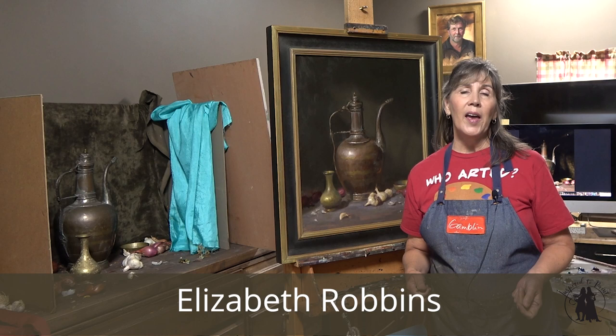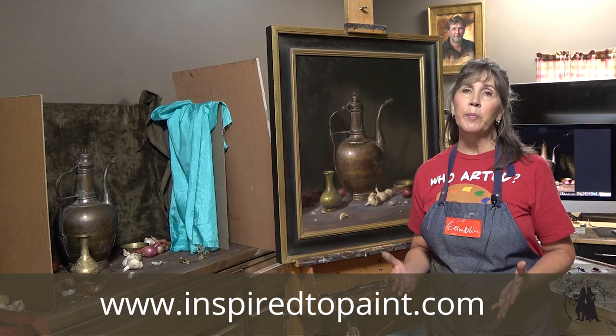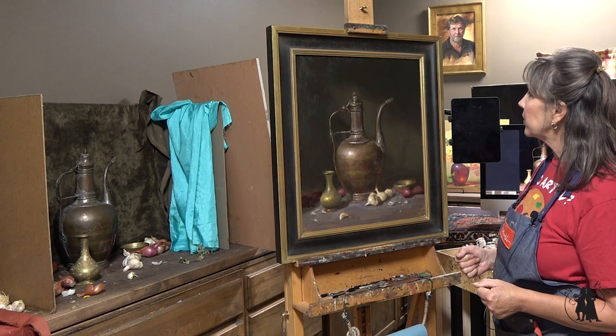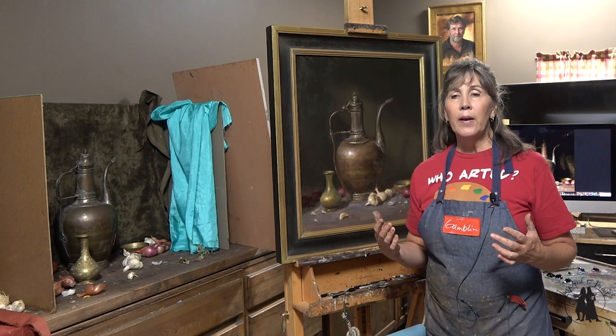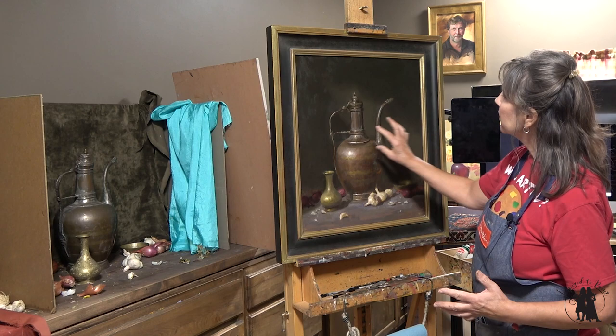Having just come back from New York and the Salmagundi Club, seeing the Emil Carlsen show, I was very much inspired by his painting Arrangement in Gray. So I came home and set something up somewhat similar with some brass and copper vessels with some garlic and shallots. I wanted to keep this really quite simple, very monochromatic, a lot of grays in it, a lot of negative space to make this main vessel really stand out.